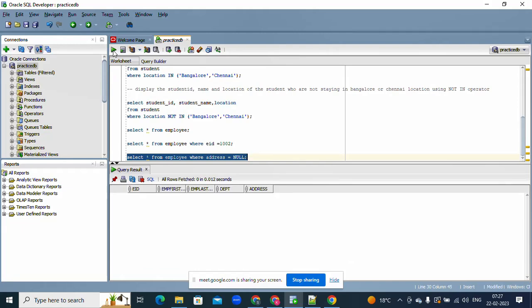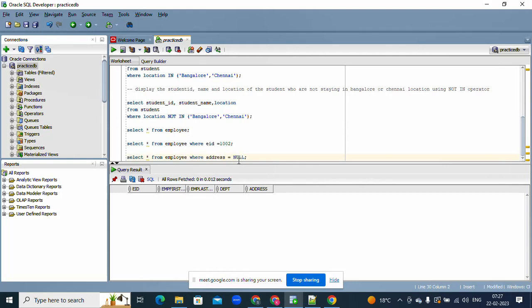Empty we are going to get. But we are not getting the details of that particular employee. Why? See, when one operand is null and you want to retrieve the details, then definitely we have to use the is operator. For the same, if I'm using the is operator, then we are going to get it here.